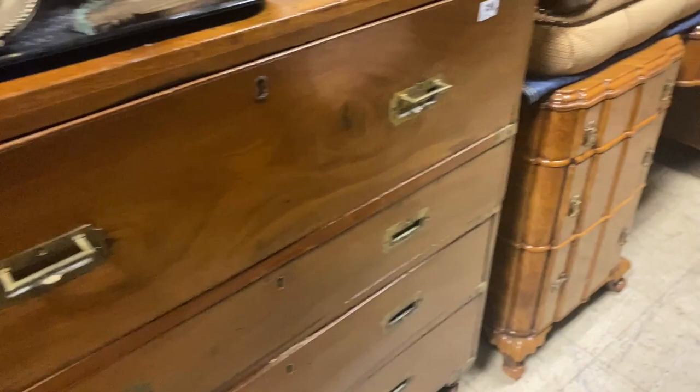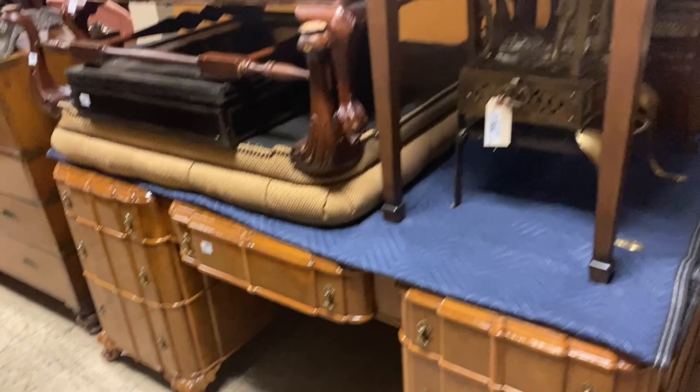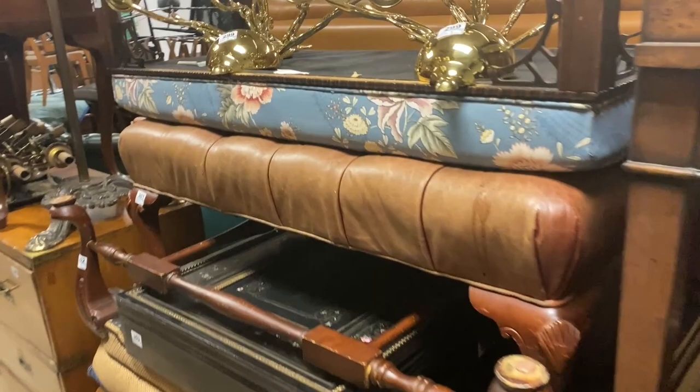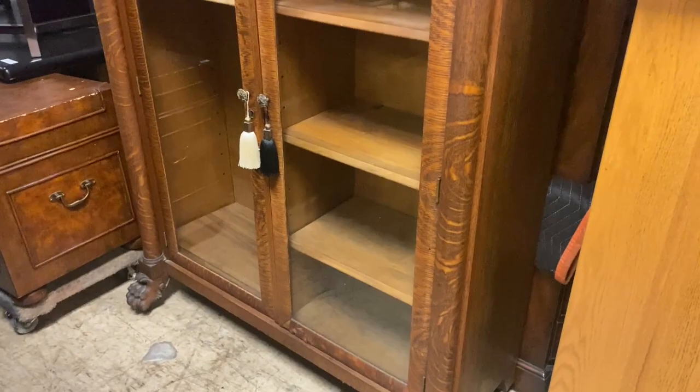Amazing desk here — the top is very nice, we have it all covered up. We had to use it to stack things on, but check out the catalog item for lot number 351 for that desk. Remember, you can come and preview all these items — we're happy to take these items down and let you see the tops of them on June 14th from 10 to 6. Lot 386, some nice lamps, the great oak cabinet around this corner. There's some taxidermy, a bear carpet.